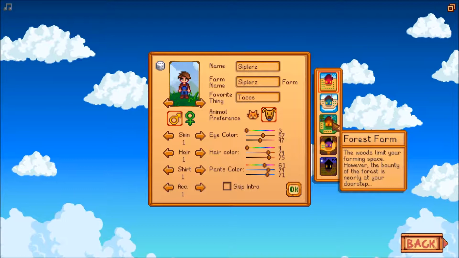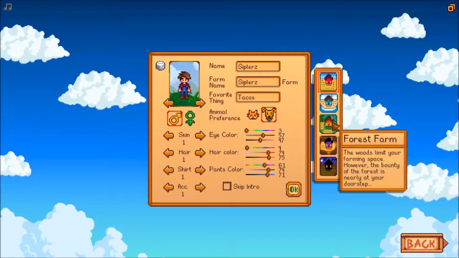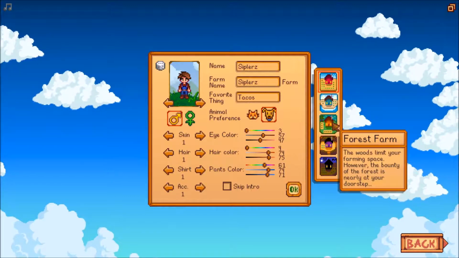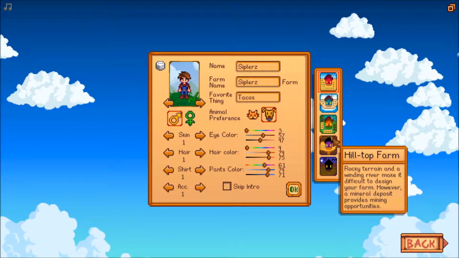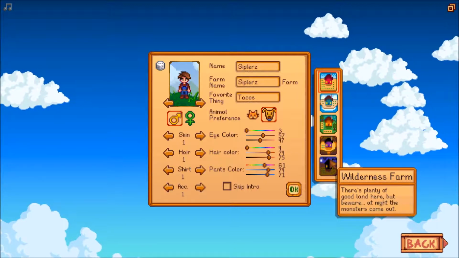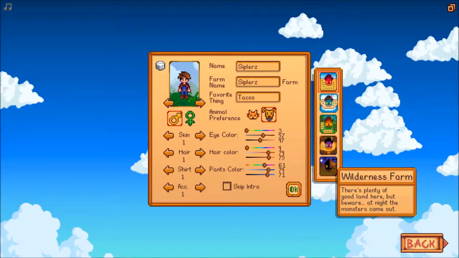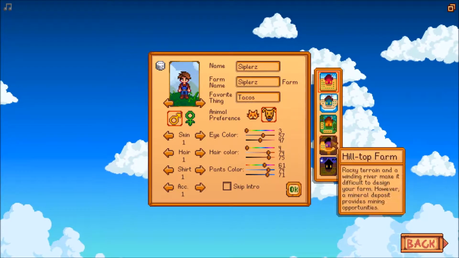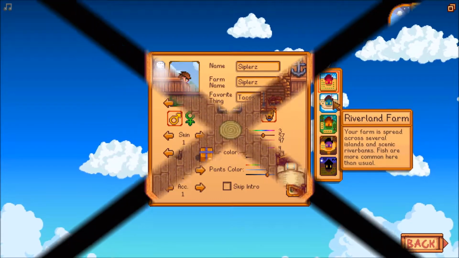And then we have the forest farm. Forest farm is more about foresting. And the hilltop farm is all about mining. And the wilderness farm is basically all about the monsters, in that the monsters come out at night and chase your little ass around. So get on and let's have a look at each one, shall we?